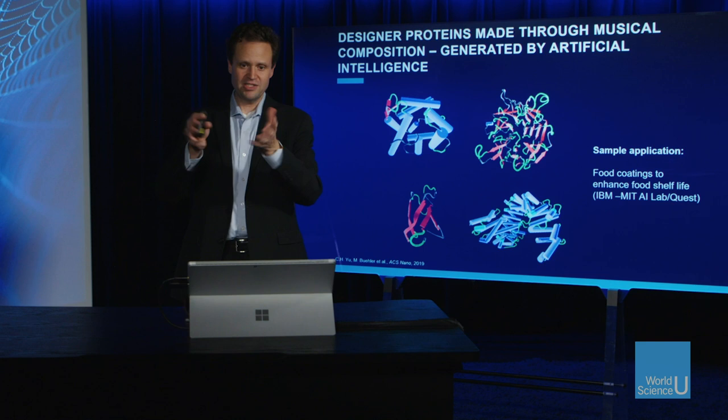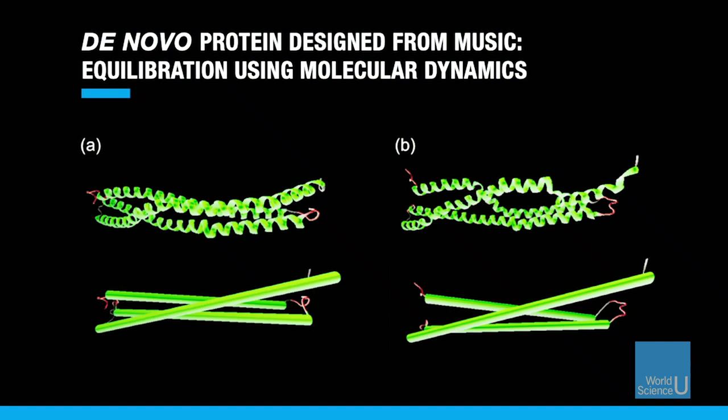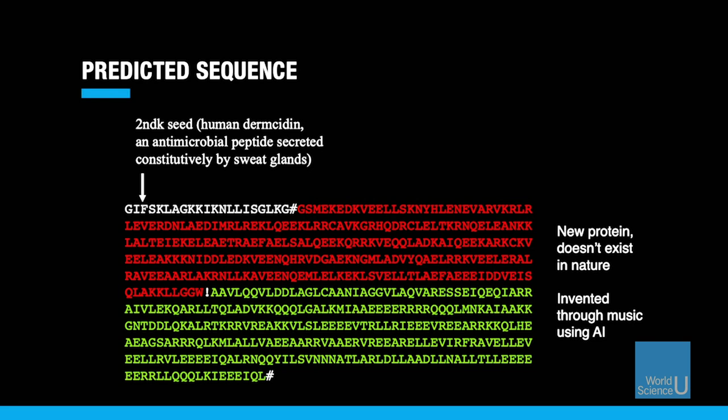And you can see that these proteins actually are stable. They can be made. They can be simulated. And you can see how we can introduce some very interesting new variations of proteins, just like you can imagine taking an existing musical idea and evolving it. In this case, we can take a protein that's found in a human, and we can evolve this protein into very complicated structures that don't exist yet, and we can even make them in the laboratory.